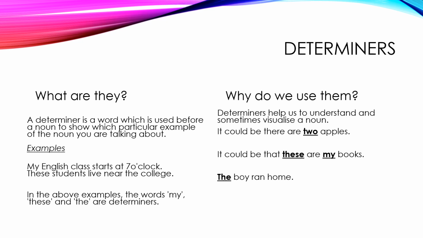So here I've underlined some examples. We've got 2 apples. You could say there are apples. How many? Can we be more specific and use a determiner? We can say that there's a number of them. We could say these, which sometimes suggests that there's more than one, and a possessive of who do they belong to. Are they his books? Are they her books? Are they my books? And then, like I said, we've got a nice simple one here. We've got the, which you're going to see.